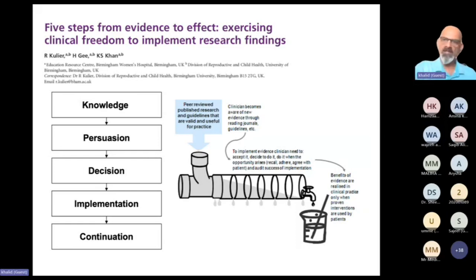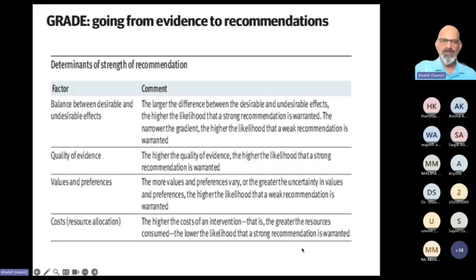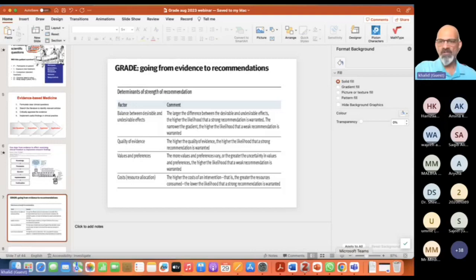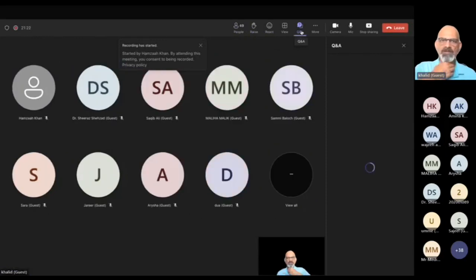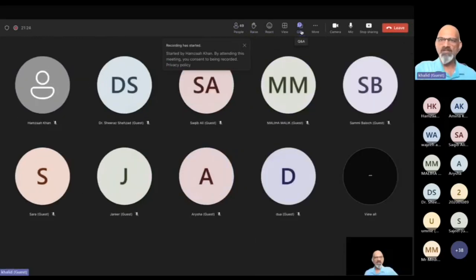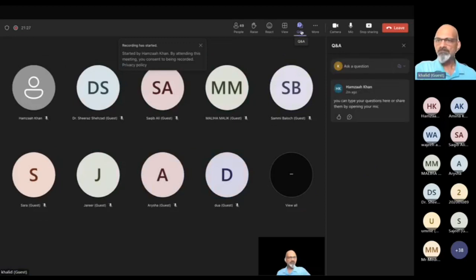Okay, I don't hear anything or any comment. In this case, I'd like to proceed. I'd just like to check if through the system it is possible for colleagues to raise hand or make a comment. Just looking at the Q&A section, it doesn't appear that any Q&A has appeared. Okay, Hamza has indicated that you can type your question here, or you can ask the question by unmuting your microphone. I'm happy to take your question, as I've said before.